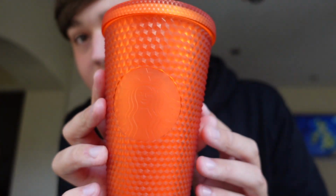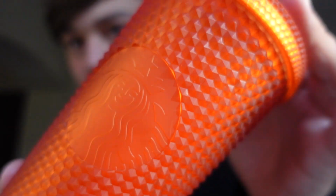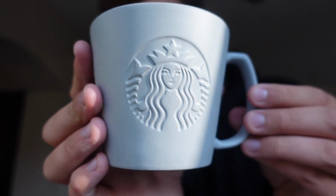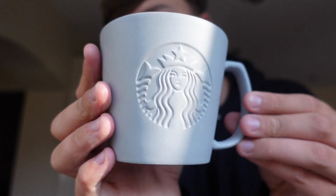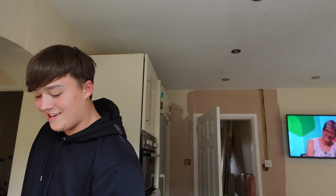So I went to Starbucks the other day, and first off, I got this lovely mug. It's a Starbucks one, can you see? Love it, it's got all the texture. Absolutely lovely little mug. It was like 15 quid, brilliant. I absolutely think this is gorgeous. I love the colour. Quality, brilliant. First cup of tea in this lovely mug. Oh, I love it.